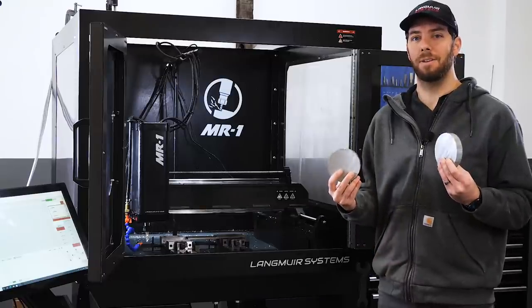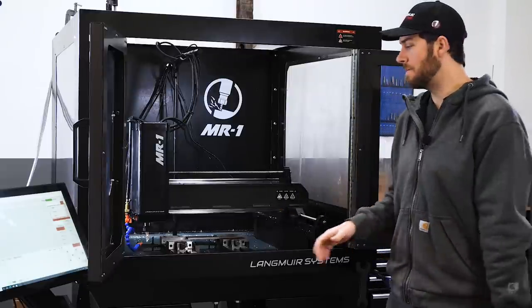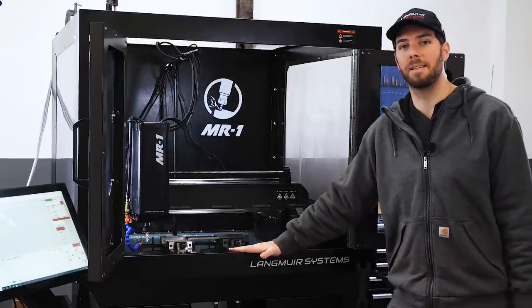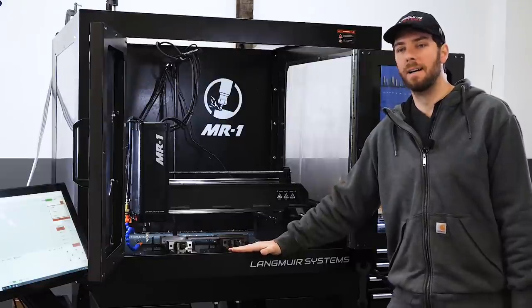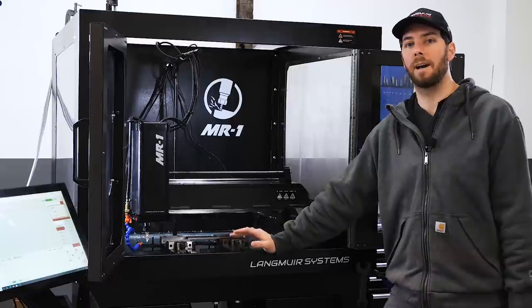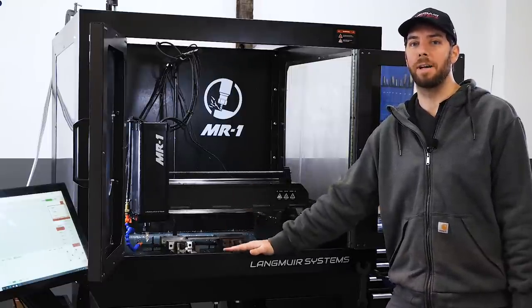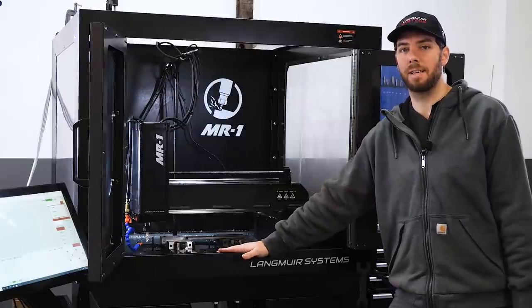Okay, so now that we have our material blanks prepared, it's time to mount them in the machine and start making some cuts. As I mentioned before, this is the MR-1 CNC Gantry Mill. This is our newest product. If you want to learn more about this machine and what it can do, I invite you to go on our website where we've got pictures, videos, spec tables, FAQs, really just a ton of information if you want to take a deep dive on what this machine is capable of.